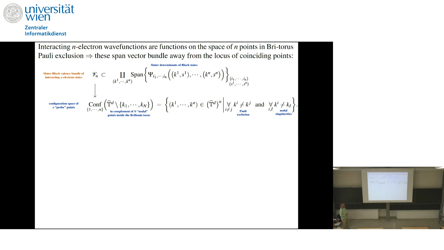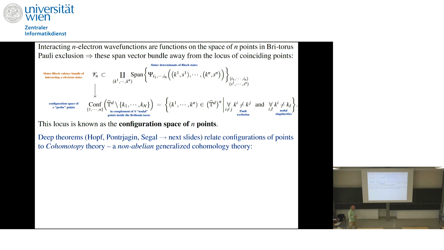Anyway, in the full match to the anion dynamics, one can actually disentangle this and see there are actually two notions of anions in the literature. There's defect anions and there's actual quasi-particle anions. And these correspond to these two different points, some that are fixed, that are subject to adiabatic movement, and others that are actually whizzing around. Anyway, so the general interacting valence bundle should be a vector bundle over this configuration space. And so that's the idea, to evaluate Ted K theory on this configuration space of points.